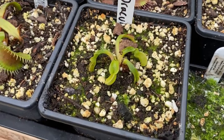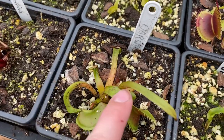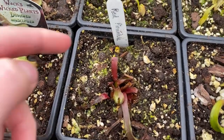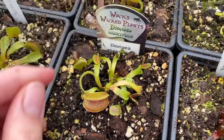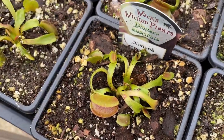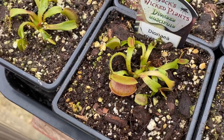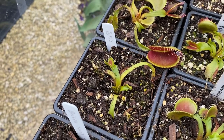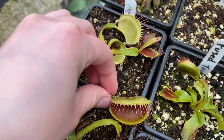Got Dracula here, which I got last year — hopefully it'll look quite nice this year. My Darwin is another great giant cultivar with really nice, prolific, vigorous growth and really large traps. My Red Piranha has also got a few new leaves coming — this one got hit quite hard. This is my Micro Dent — I really like it because of the really fine teeth, almost no teeth to fine teeth. It's got a kind of pink blush colour inside the trap as the year goes on. It's quite prolific and nice clump-forming. Got my Bristletooth here. B52 is another large trap — a good grower with really large traps. Megatraps is another example with nice large traps.